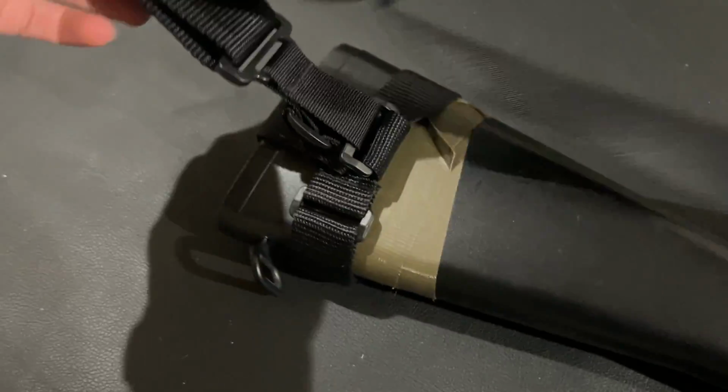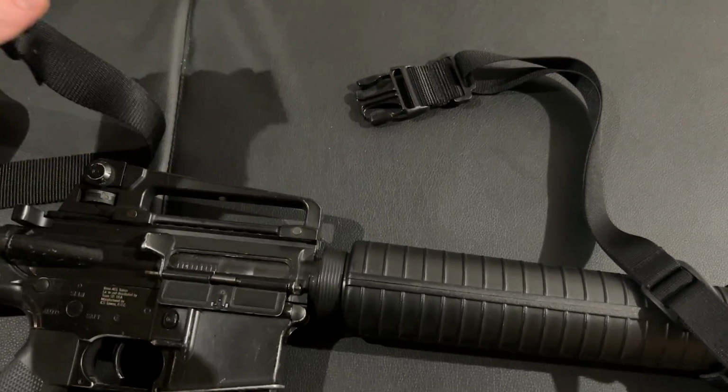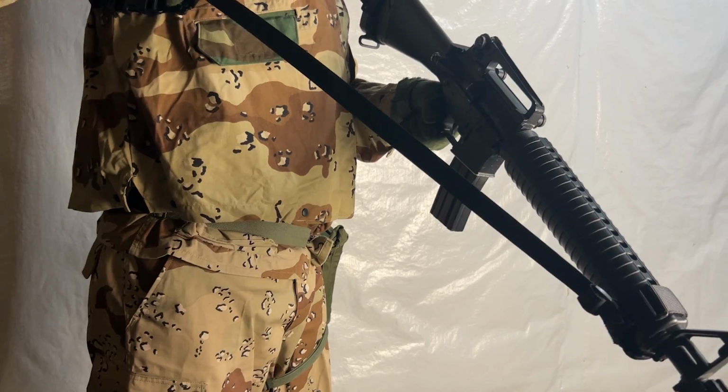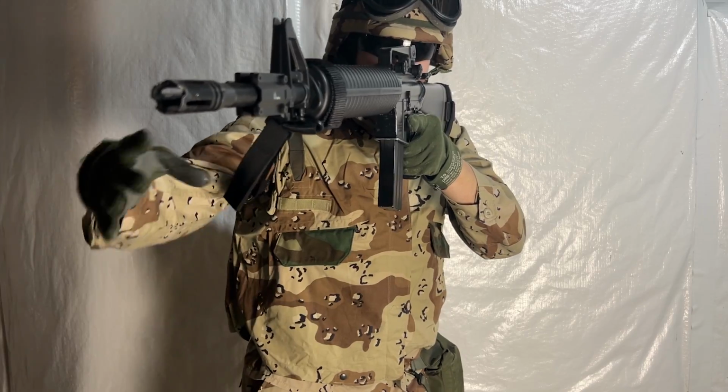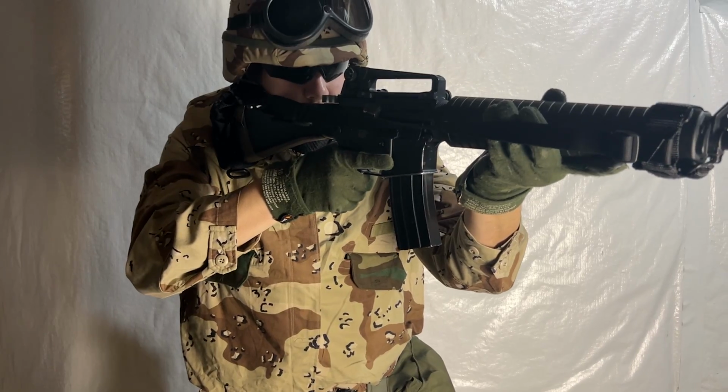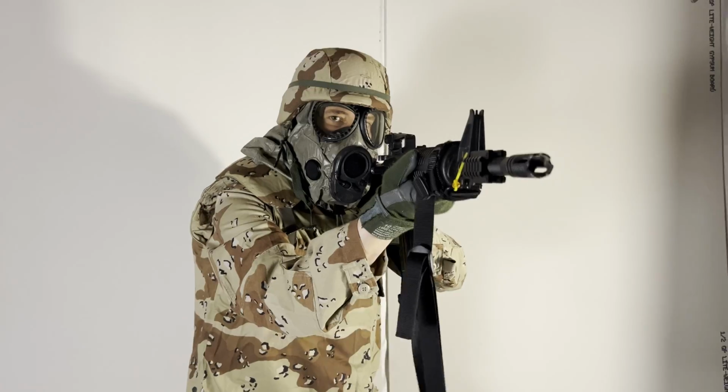This sling, while not period correct, is very nice, allowing me to comfortably carry and shoulder my rifle with ease. I am also able to adjust the length of the sling on the fly to allow me to transition my rifle to my offhand if needed. Also on the rifle is a rail mounted on the barrel that I can use to attach a camera.